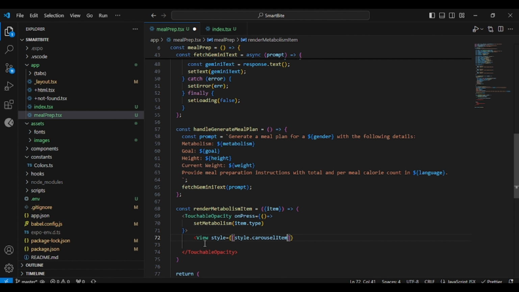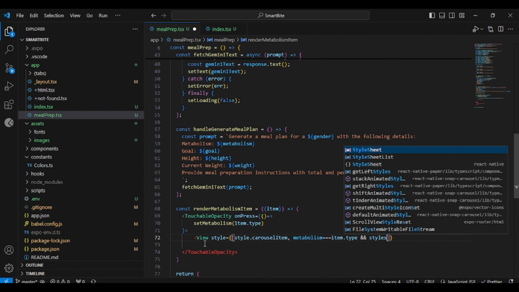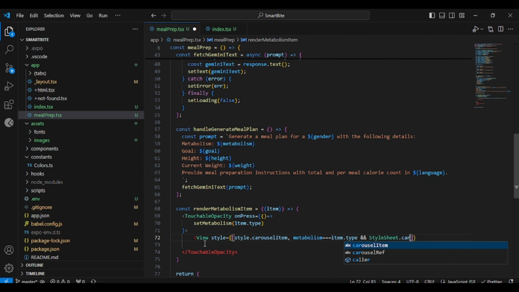So here we'll have carousel item, which is the normal state, and we will have some sort of condition, like metabolism equals item.type. In case it was clicked, we will display styles carousel... what should we name this? We need the carousel item selected.